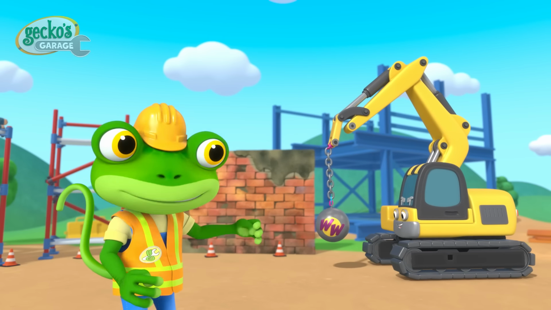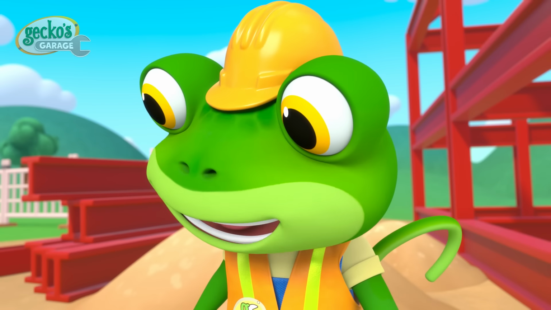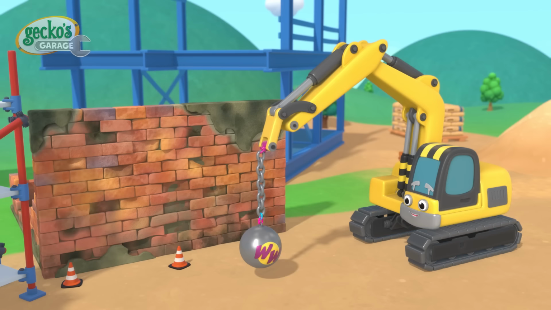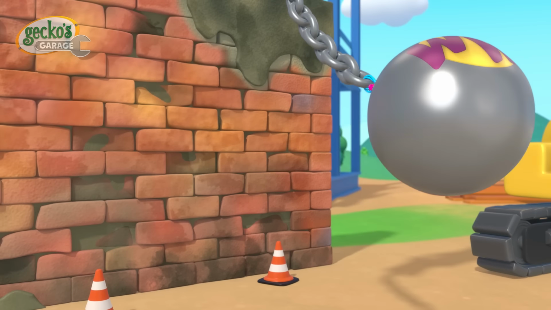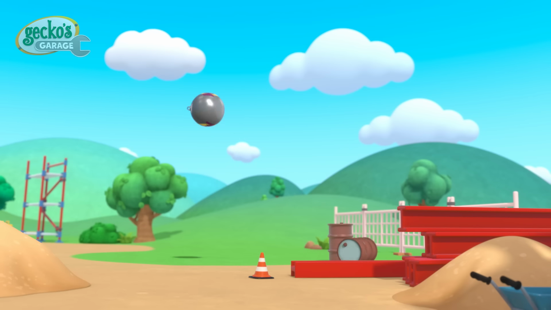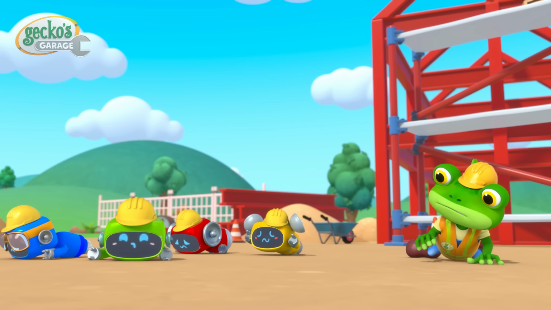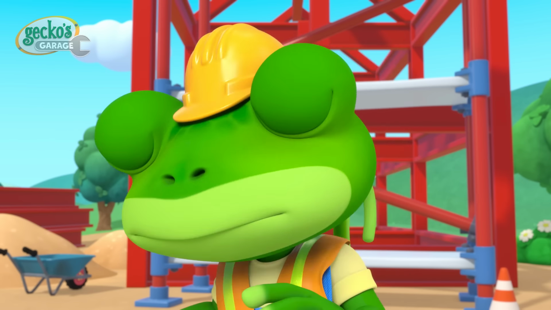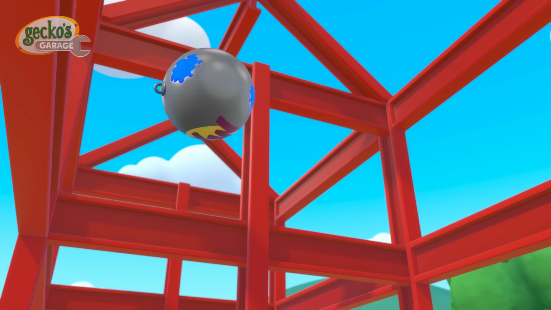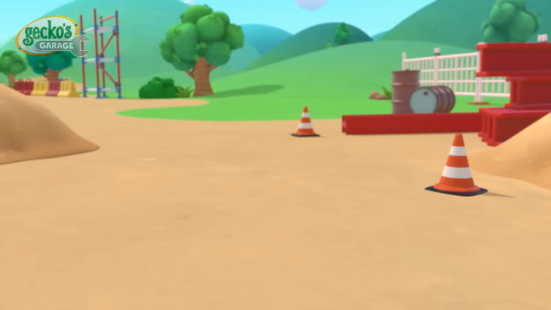Today, Eric's going to knock down this old wall with his brand new wrecking ball. Mr. Weasel fitted the wrecking ball to Eric's bucket arm, so let's hope it works. Rusty wrenches! That wrecking ball is really just a giant rubber bouncy ball. Huh? Let's catch that ball.